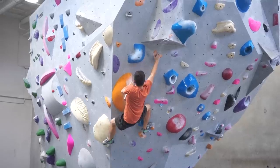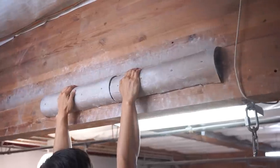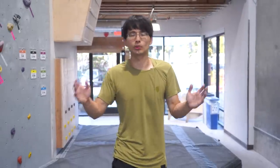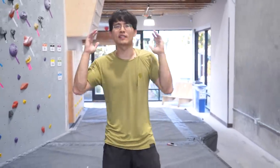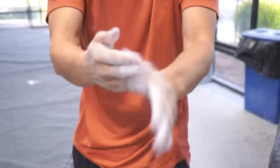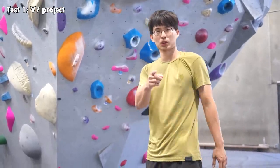In this video, I will conduct a few experiments to find out how much exactly chalk helps for an average climber like myself. In order for the measurements to be as accurate as possible, I will be doing the measurements on two separate days — one day entirely without chalk and the other day entirely with chalk. I will attempt this orange V7 without chalk.